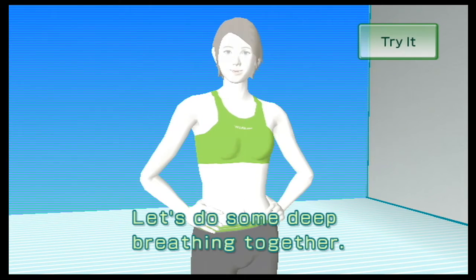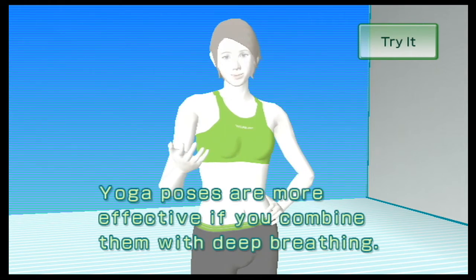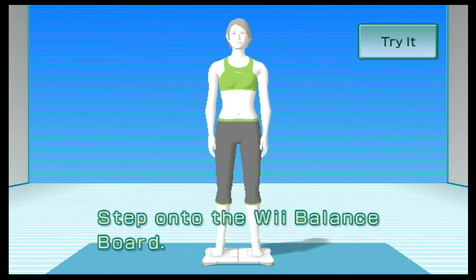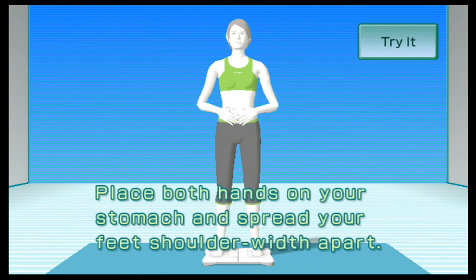Some deep breathing together. Yoga poses are more effective if you combine them with deep breathing. First, watch me. Step onto the Wii Balance Board. Place both hands on your stomach and spread your feet shoulder width apart.